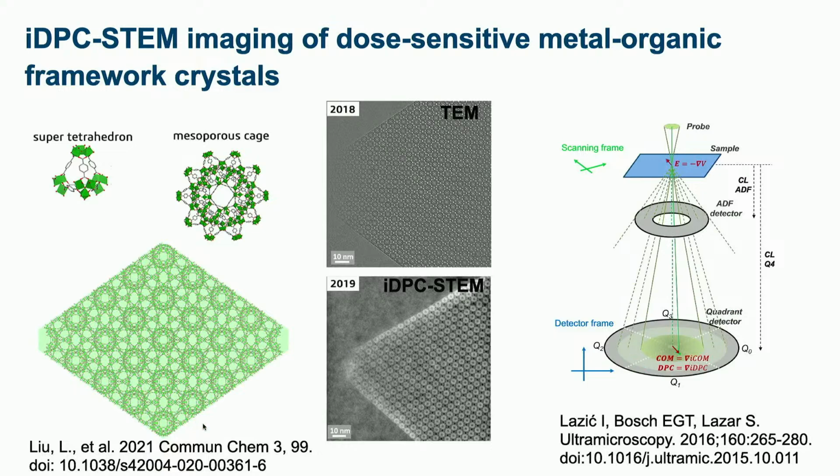For each of these, you are not really interested in the whole diffraction pattern, but you're looking at the deviation that is induced by this electric field. You determine simply a center of mass for each, because the symmetric setup allows you to determine a center of mass. Then you plot these differences as a function of your raster scan, and when you integrate this, you obtain back an image.